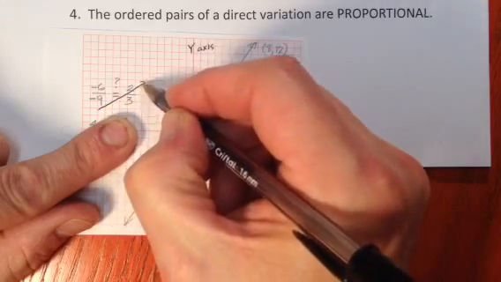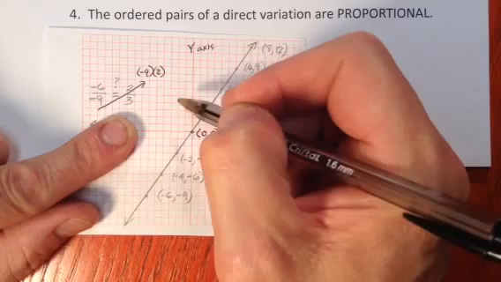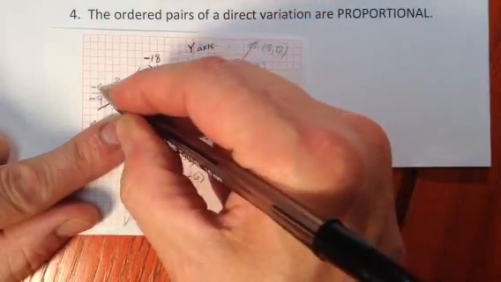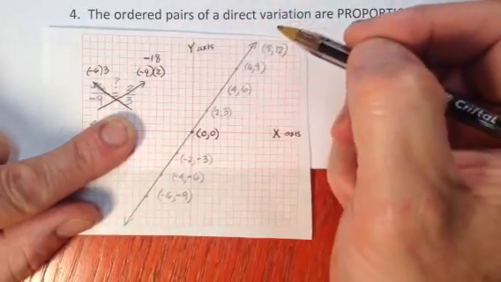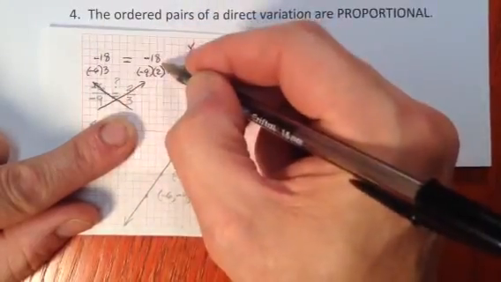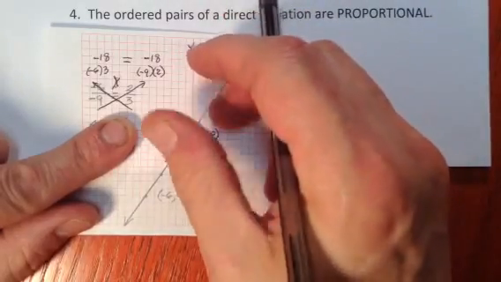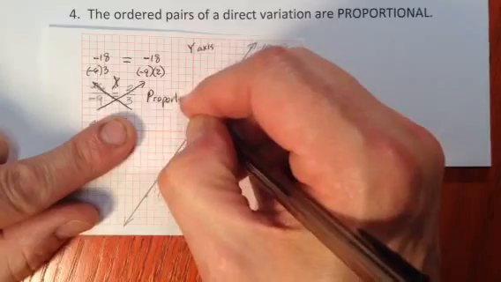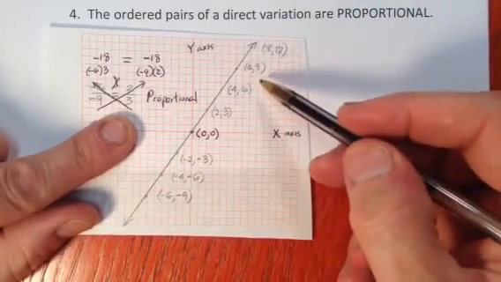So if I take a -9 and multiply it by 2, what do I get? I get -18. What's the other way? I cross multiply this way. I get -6 times 3. Well, what's that? Oh my goodness, it's -18. These two things are equal. So are these proportional? Yes, they are. You can cross out the question mark. They are proportional. And you can only do this on a direct variation. That's what kind of makes it special.